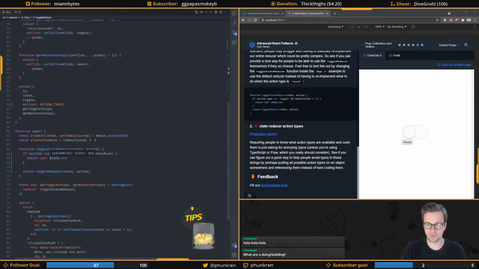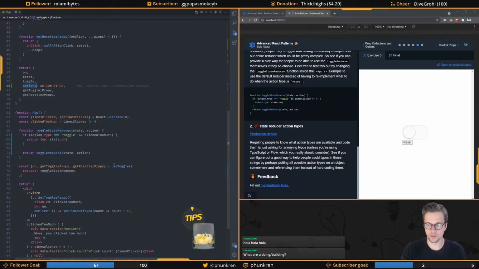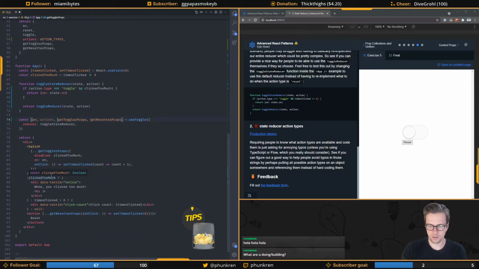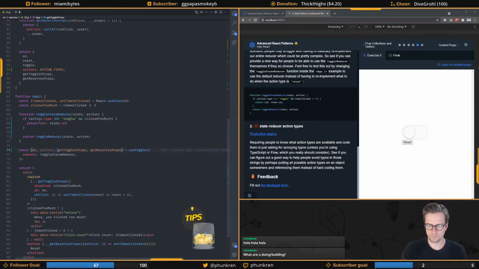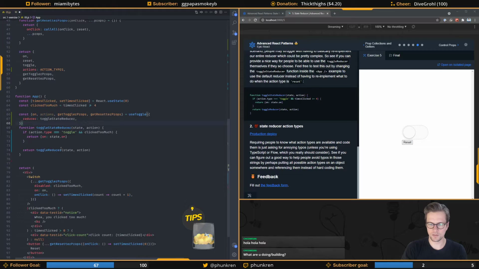And I can also, now I'm passing it through as actions on the hook, and I have the actions. Move this up here. It's a function, so it will get hoisted.